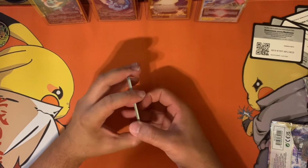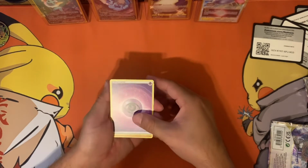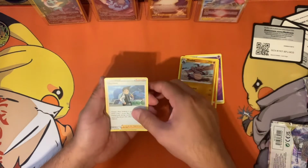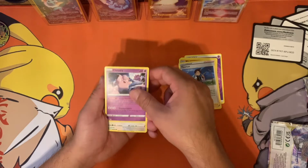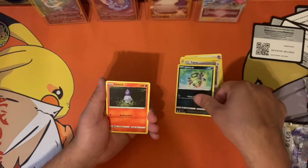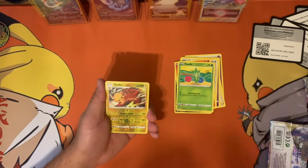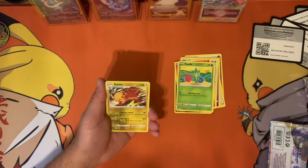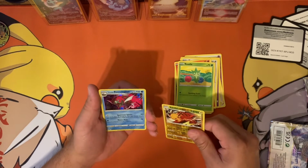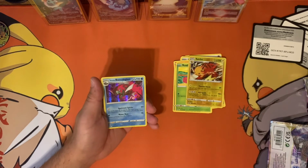All right, let's not cheat. Try not to cheat. Go a little bit slower on this since it's the very last pack. And Litwick, Roselia. Raichu, bring down a lightning, baby. Let's get something good. And Basculegion. Wow. All right.